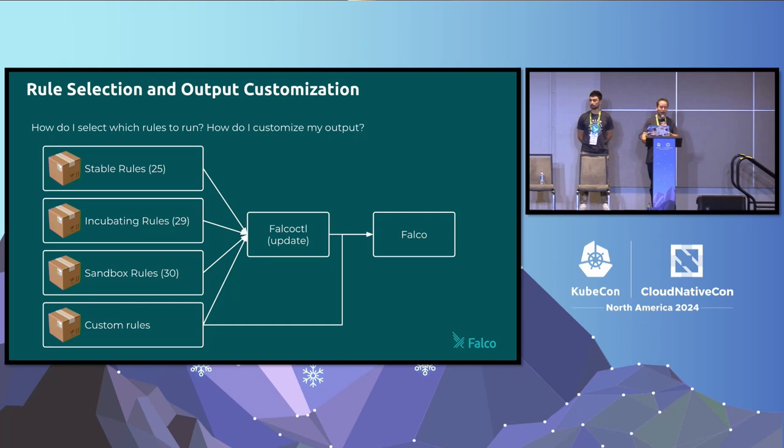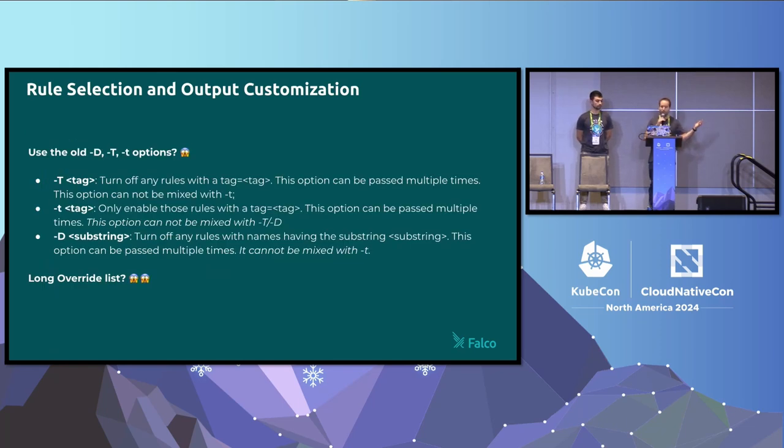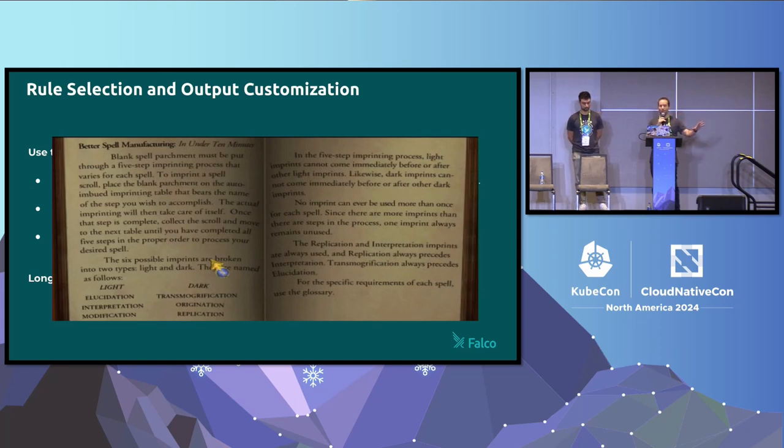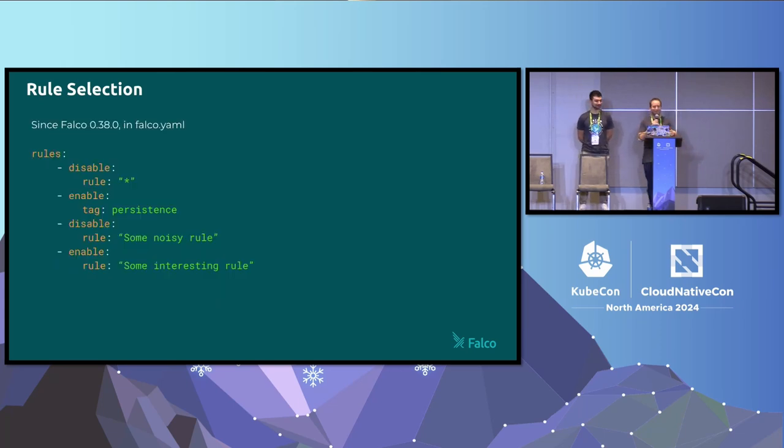But when you go and take a look at how you actually do it, you will find that in the versions before the latest ones, you had three options that existed since Falco's inception, pretty much. Since the beginning, you had -T, -t, and -D, and if you stop reading that, I stopped reading all that, you will find that they don't mix together, and some can only remove a tag, and some add the tag, and some can only remove some rules, but only by substring. It kind of feels like being in an adventure game. You are trying to make a spell, and the rules are very complicated, and you find out that you are unable to do what you want. And if you recognize the game, I love you. Anyways, so we wanted to do something that was easier to use for Falco.